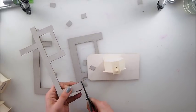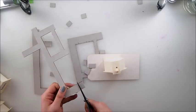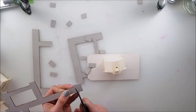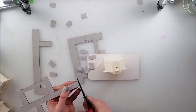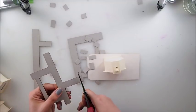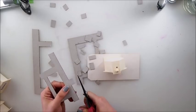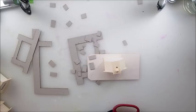This is just cardboard chipboard, so I'm sure you can find some cardboard in your house. Plenty of those around, isn't it? Now, it doesn't have to be perfect, I keep on saying to you, so I'm not really measuring the little things, because it's just however it's going to be, it will be. Fairy houses are cute and tiny, and they are from cartoons, so they don't have to be necessarily perfect.